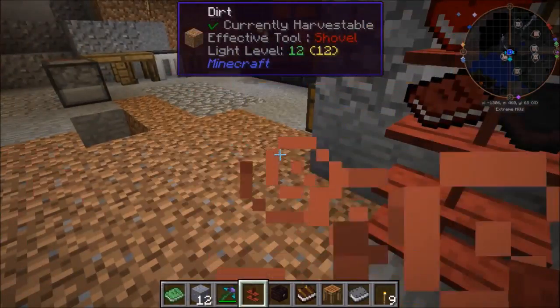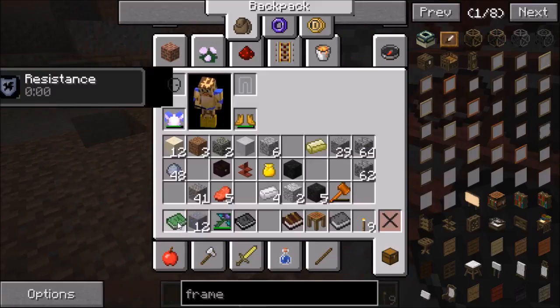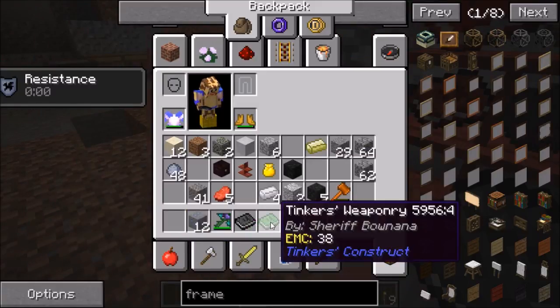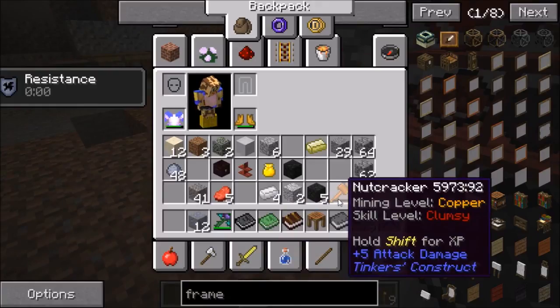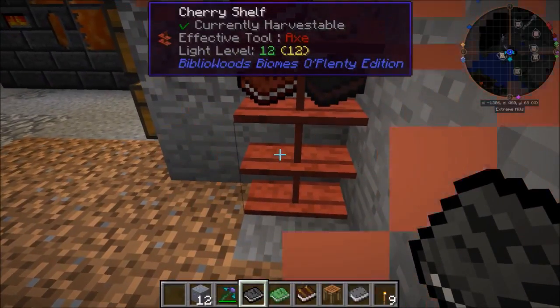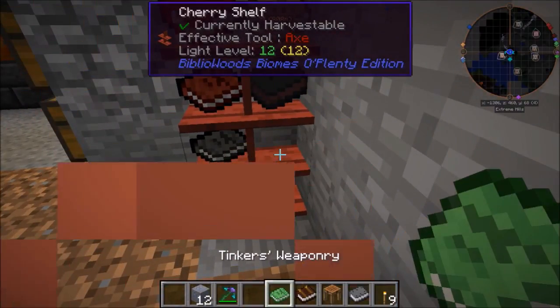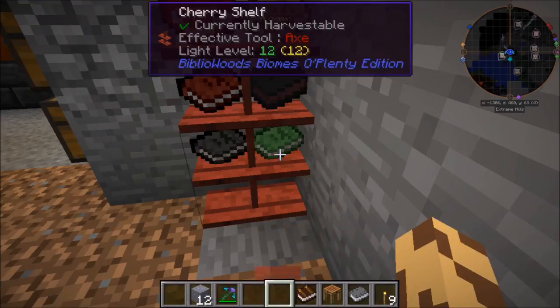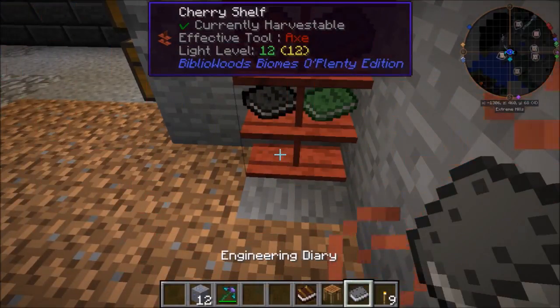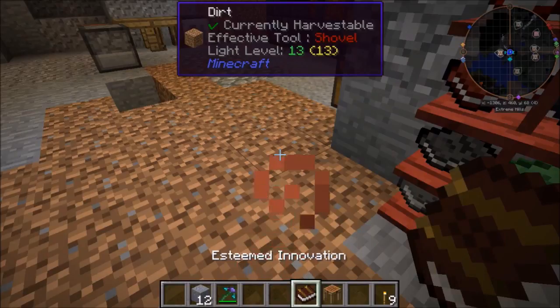Okay. Phew. All right. To take a book off your shelf, folks, you really are supposed to right click. Not left click. Left clicking your mouse or keypad or thingamabobber will get you attacking your bookshelf. That's usually a bad idea. So let's put my books back. 1, no, 2, 3. Now, the only book I really wanted to have was Esteemed Innovation.